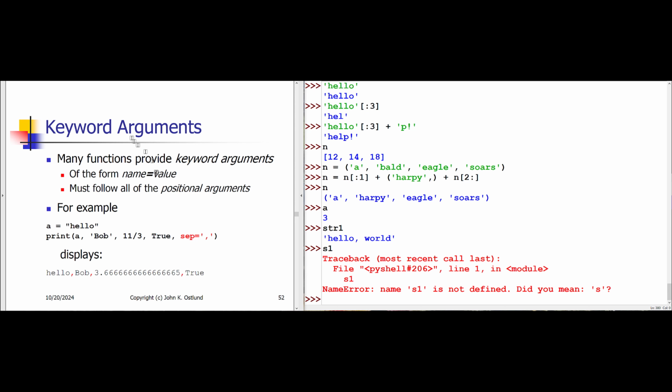But it turns out that you can use something called the sep keyword argument to modify the separation that's displayed between the values in the print function call. For example, here I've defined sep to be a comma, and consequently, instead of spaces between the values, I'm getting commas between the values in this print function call. This is both a specific example for the print function. It's also a general example of the idea of keyword arguments. Many functions accept these so-called keyword arguments.